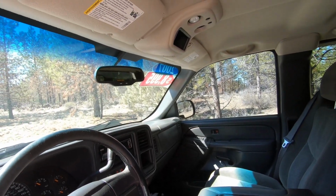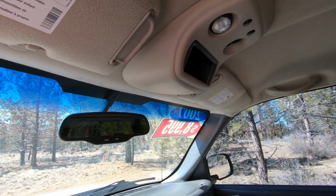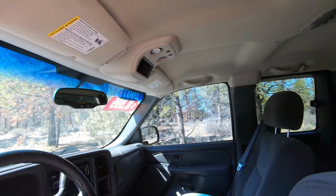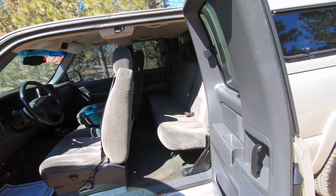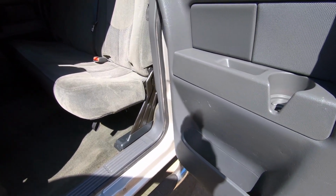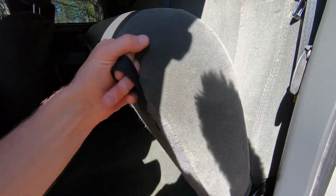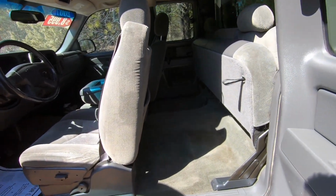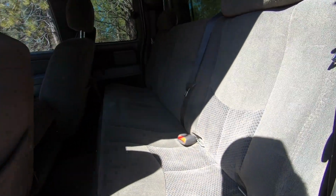Up above, we've got a self-dimming rear view mirror with a compass and temperature readout in the upper right-hand corner. Some storage space and 2 reading lights. And then we've got the rear suicide doors on both the driver and passenger side to access the rear seat. A little bit of storage space built in here. And if we pull this strap, the seat bottom pulls up, increasing rear cargo area if the seat's not in use. And then to drop that back down, just pull again to put it back into place.